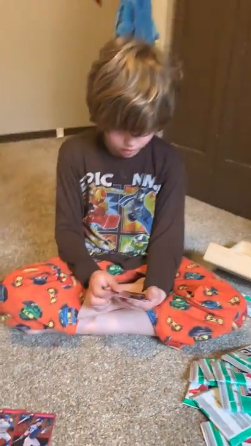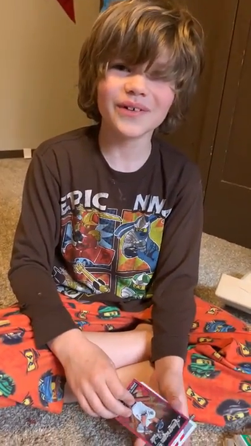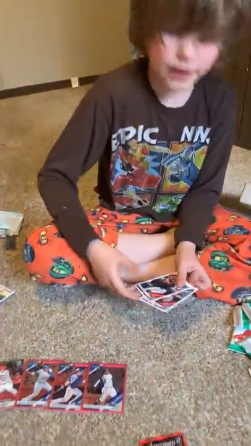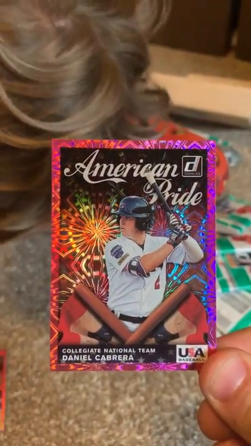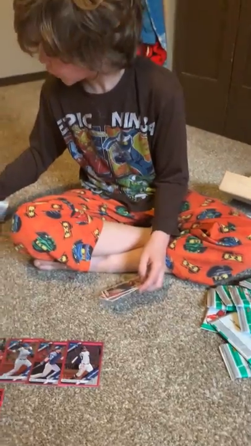Yeah. Ronald Acuna Jr. What's his first name? Ronald. Ronald Acuna Jr. foil. That's a good card. Daniel Cambrayo, pink firework card. USA, American Pride. Oh, wait, so basically, what's his name called?